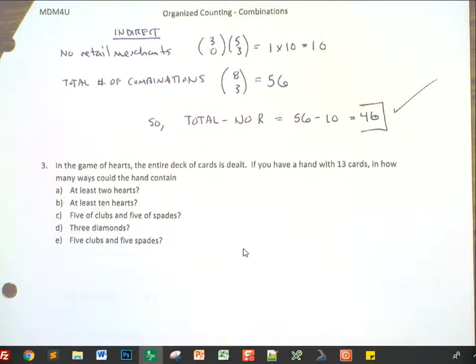So some people might like that way better. The indirect method is very useful in a lot of instances. In this case, it's quite a bit easier, you'll see.